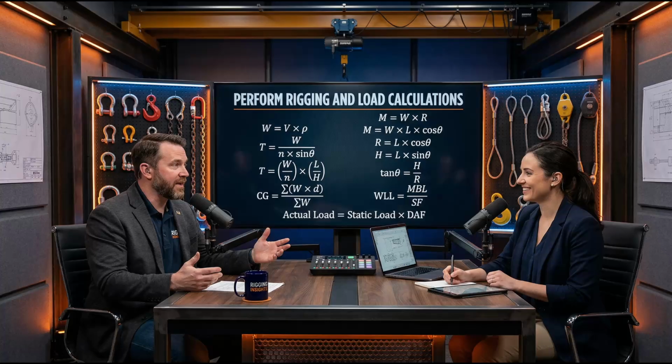Right. It assumes the load is frozen in time, sitting perfectly still like a photograph. We have been calculating for a world without motion. But the instant the crane operator pulls back on the lever and the load breaks contact with the earth, the environment changes entirely. Things get dynamic. Very dynamic. We transition from static loads into the chaotic world of dynamic loads. And the governing law of physics abruptly shifts to Sir Isaac Newton's second law, force equals mass times acceleration, or F=ma. Because loads in the real world are never perfectly still.